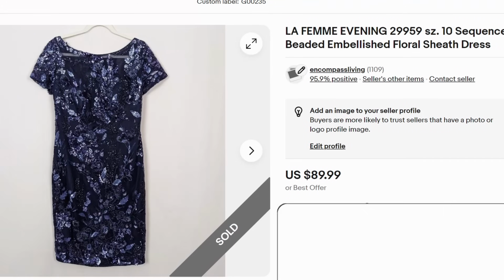So right when I found this dress, I knew it was going to be something that was really expensive just because I could see and feel how high quality it was. And you could just tell that a lot of time and effort went into making this dress. And the brand is La Femme. And this was gorgeous. Like I said, it had beading and embellishment throughout the entire thing. It went to around your knees. It had a floral print in it. And it was a good size too. It was a size 10. And this ended up selling really fast and it went for $65. And I made sure to put in keywords like event, black tie, formal wear, and wedding guest.